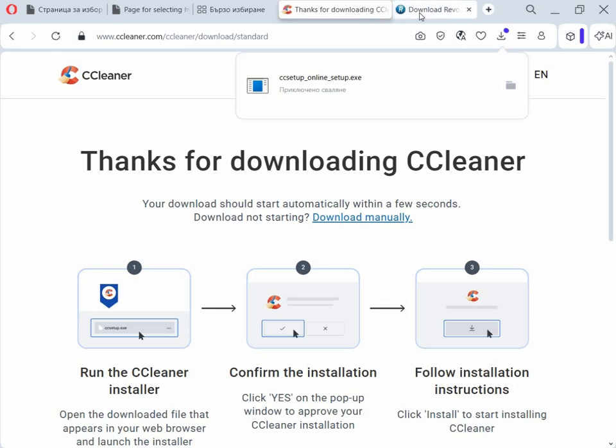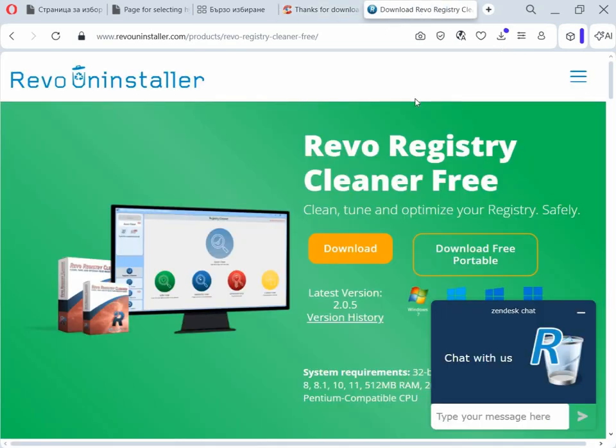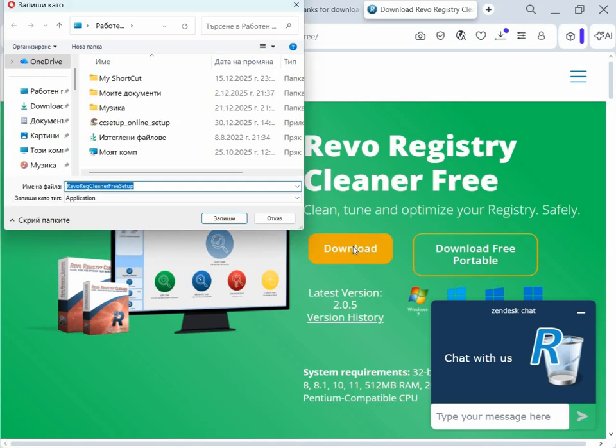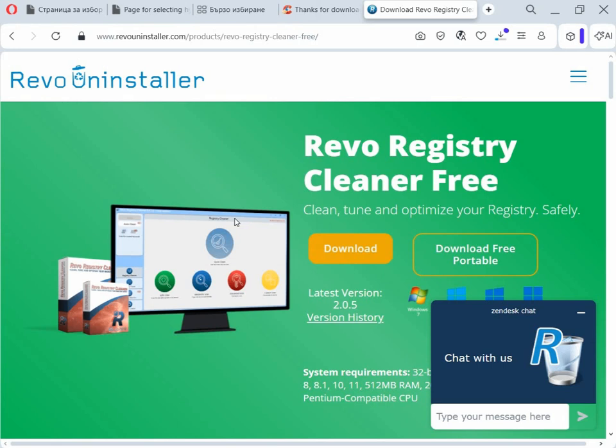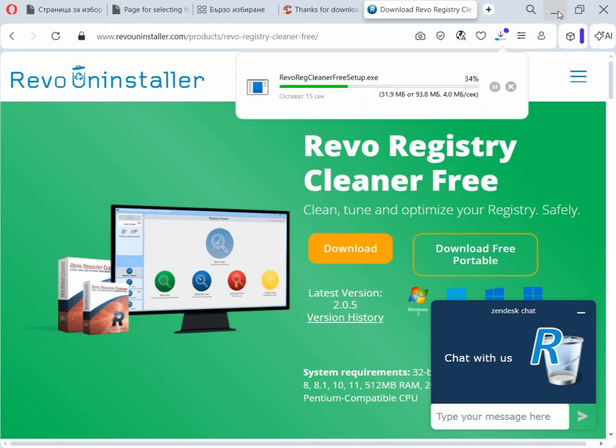Before that, when we worked with Freeware uninstaller, I saw that they had made a program, Registry Cleaner, and I want to try the two. I click download and we download that too. I'm waiting.